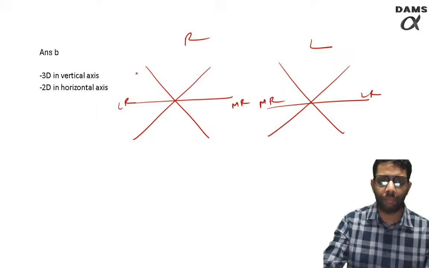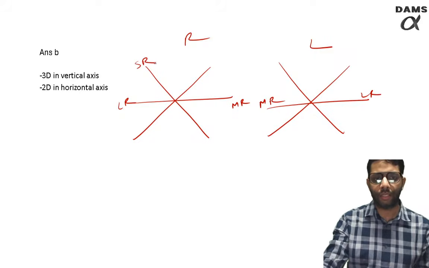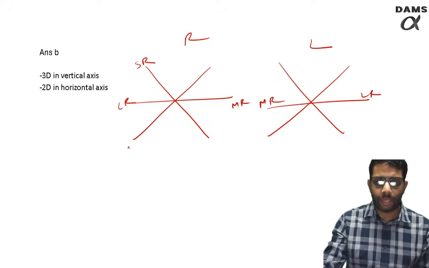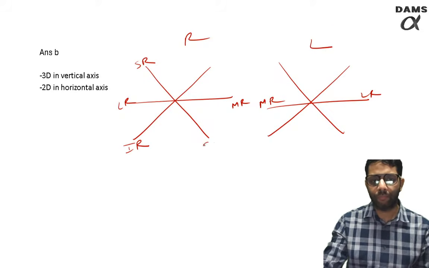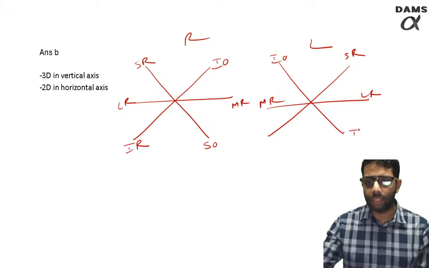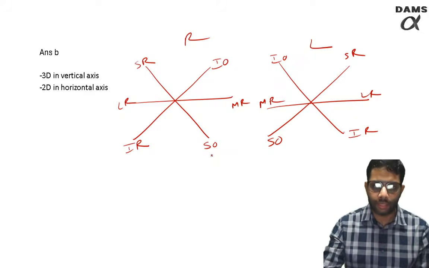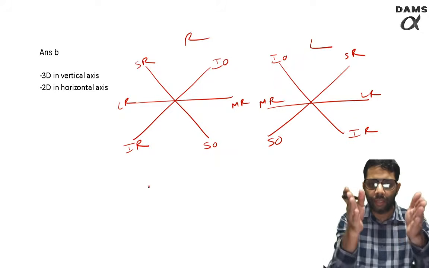Now which muscle should come here? Which muscle is the elevator in the abducted position of the eye? That is SR. Depressor in abducted position, IR. Depressor in adducted position, SO. And elevator in adducted position, IO. So this line diagram will make your life simple, because Hering said that the patient does dextroversion.